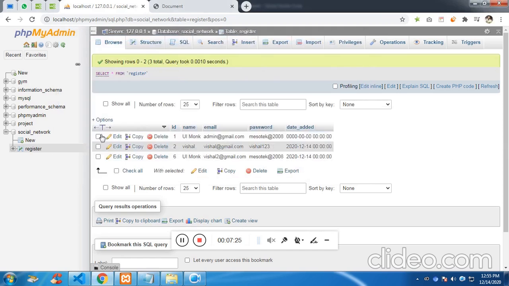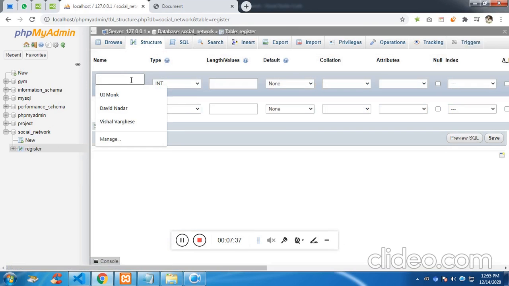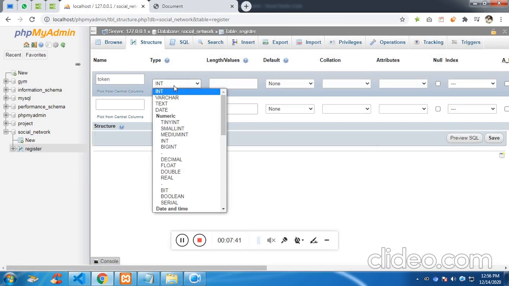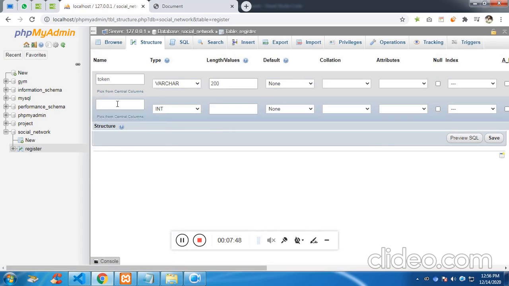So for that we have to create 2 more columns. The first one is token, which is going to be varchar 200, and then activated.